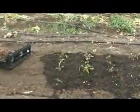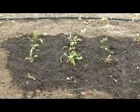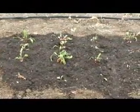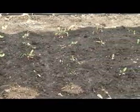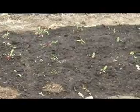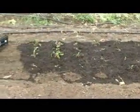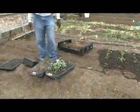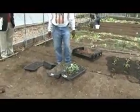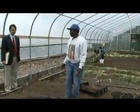Yep. So the beets will be planted, which you see already planted right here, but some more will be planted over here. And then some peppers right here. You know, they have it already scheduled for where they plant each one of them, because they're not gonna plant the same thing in the same area.